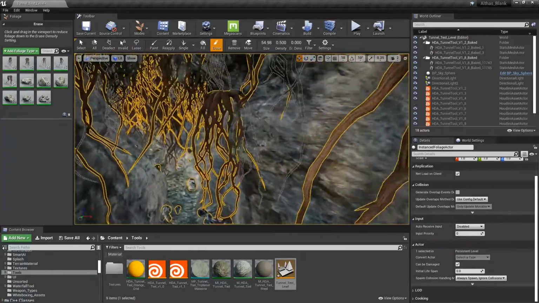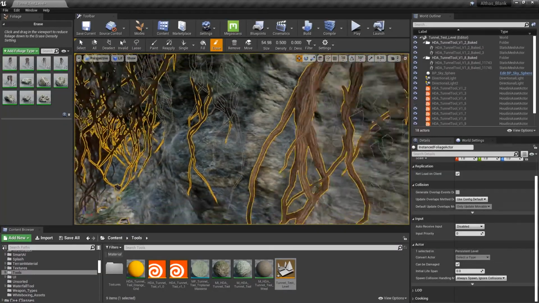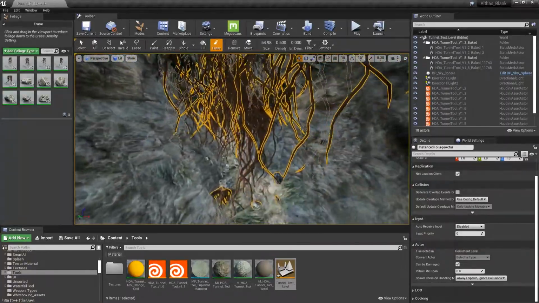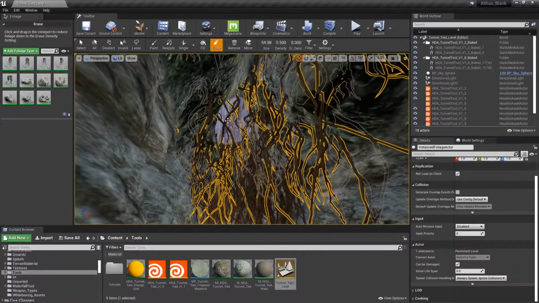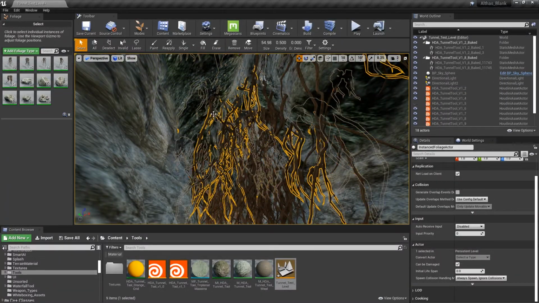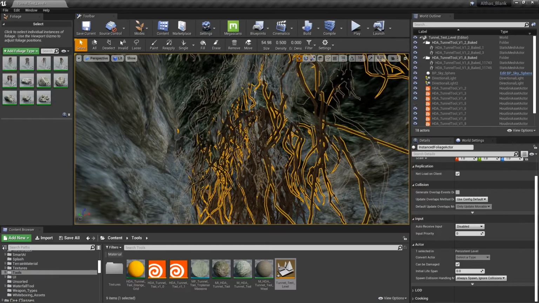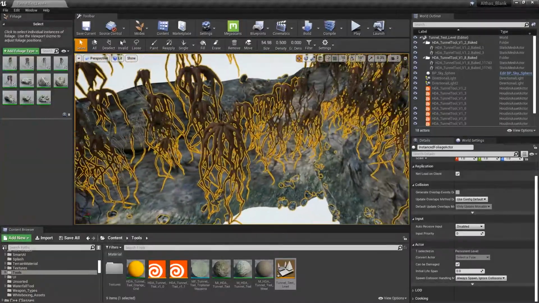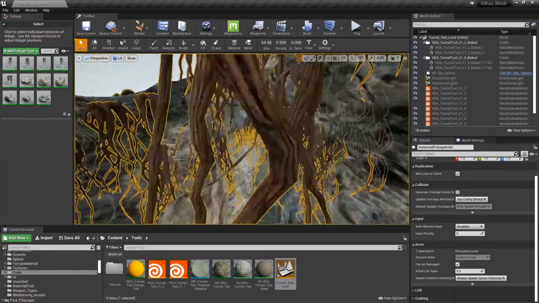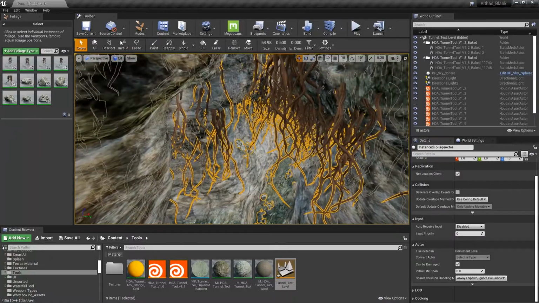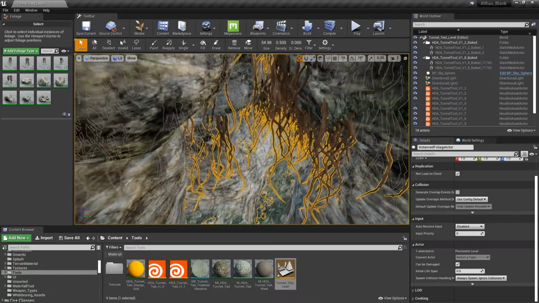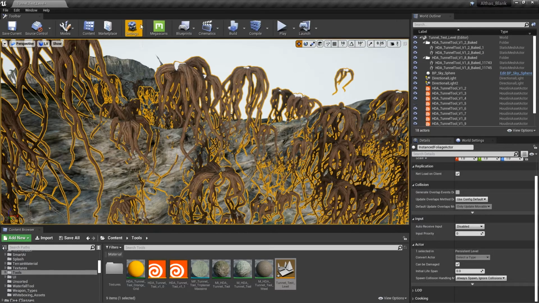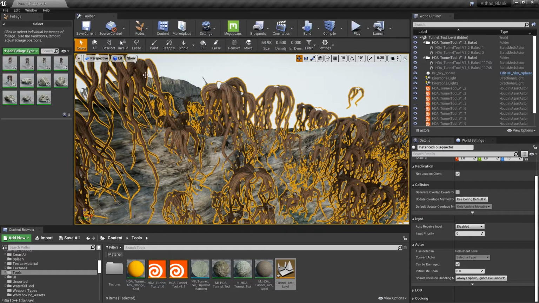Let's move on through. So that guy looking a bit wrong. These are all fine. It's a little bit thick here, so maybe we'll just start thinning them out, just selecting some individual ones. Okay, what's happened there? Why am I selecting everything? Mode, foliage.